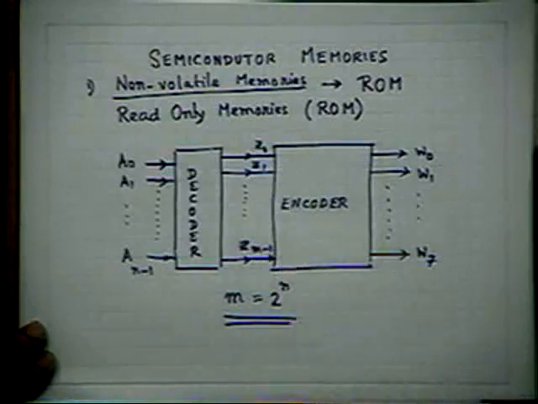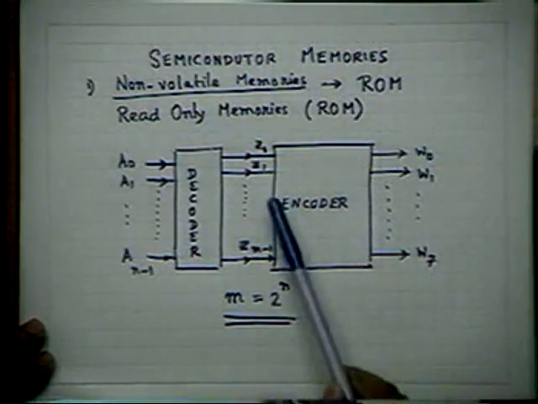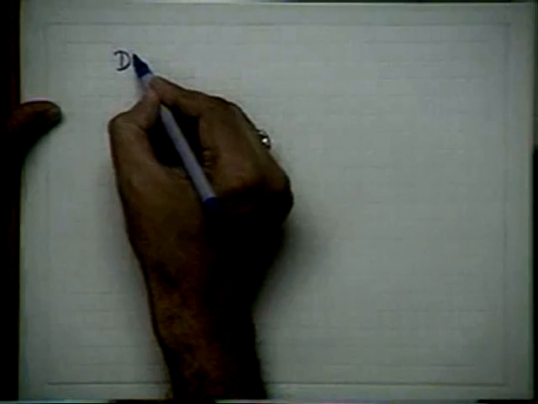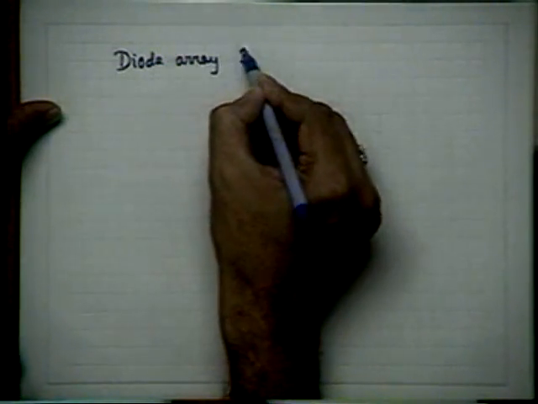This is the plain basic block of any memory. And in read-only memory, this encoder is a permanent set. A permanent read-only memory. This encoder is just made during the manufacturing process. The simplest kind of memory, read-only memory, came during the bipolar age, when the technology was dominated by bipolar technology. These are called diode ROMs, simple diode ROMs, diode array ROMs.